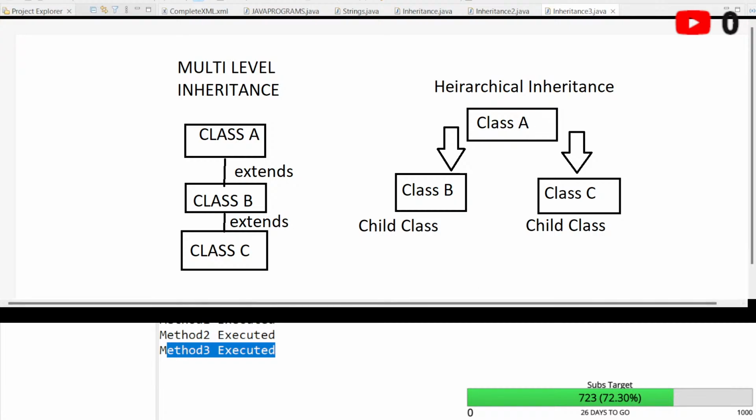So if you create an object for class B, you can access the information from class A, but you cannot access the information for class C. At the same time, if you create an object for class C, you can access the information only for class A and class C, and not for class B. Here class A is inherited by multiple classes, that is class B and class C. It is called hierarchical inheritance.